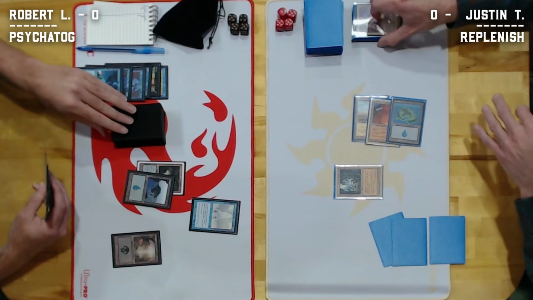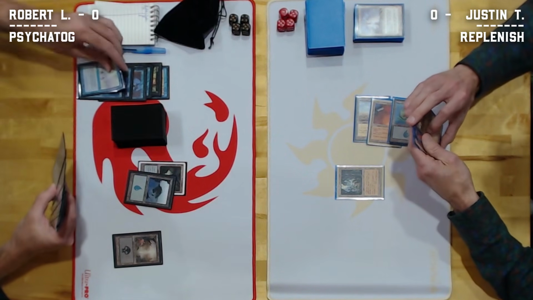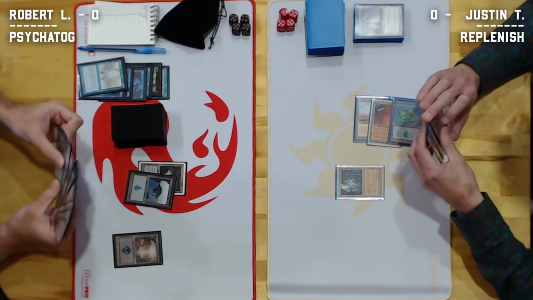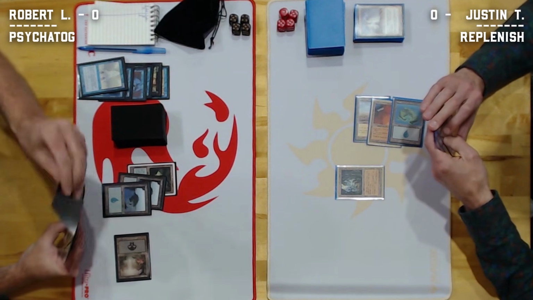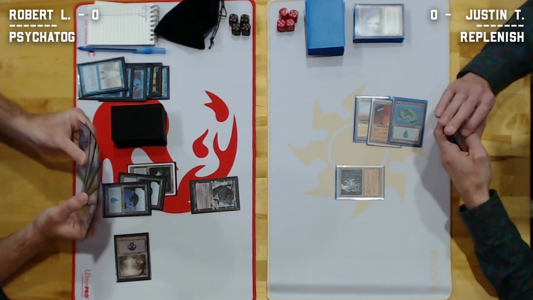There's a Gush here from Robert. I think I started talking about Psychatog math being kind of wonky and got sidetracked, but essentially every card in Robert's hand is plus 1 point of damage. Every card in his graveyard is 0.5 because you have to exile 2. And there is the Psychatog.